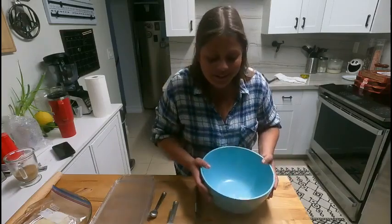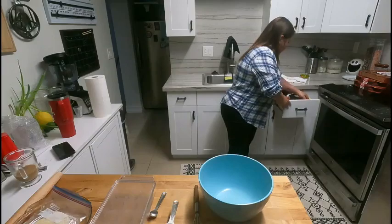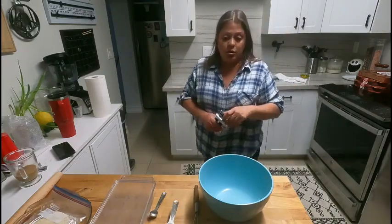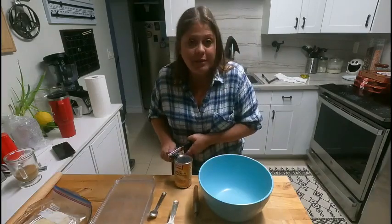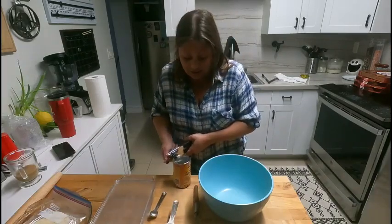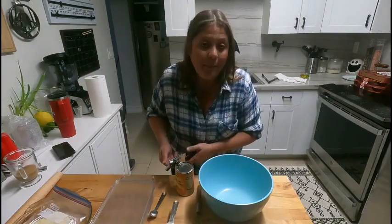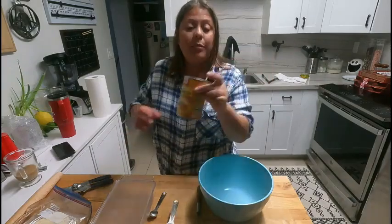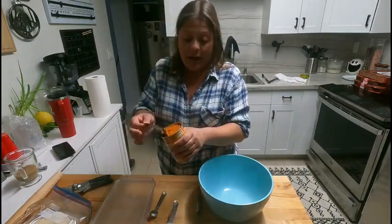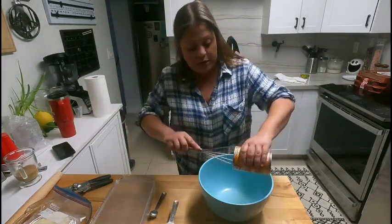So I've got my bowl, and we are going to get started. Actually, I need to get a can opener. And then we can get started. So, I'm going to start with a 15-ounce can of pumpkin, pure pumpkin. So this is not a pumpkin pie mix. Sometimes you'll see this exact same brand and can, but it'll show a pumpkin pie mix. And that means it's had a few things already added to it.